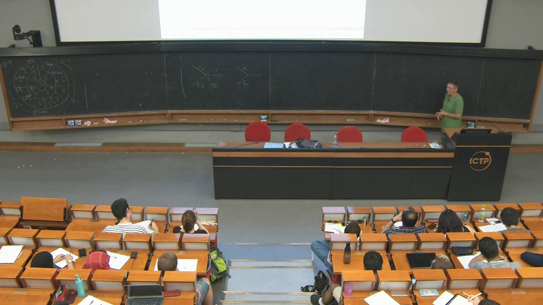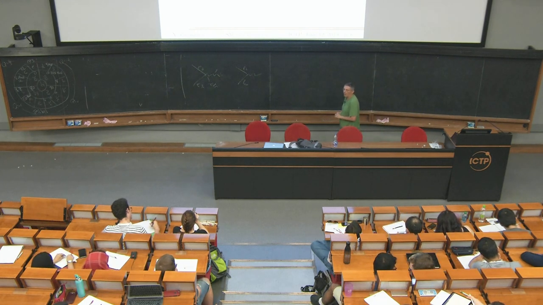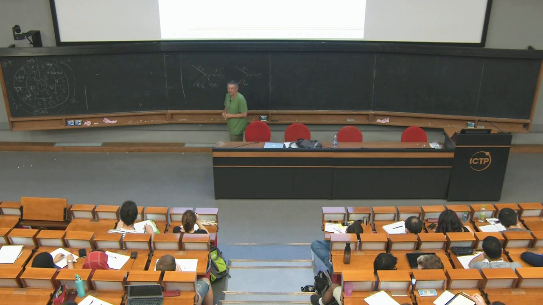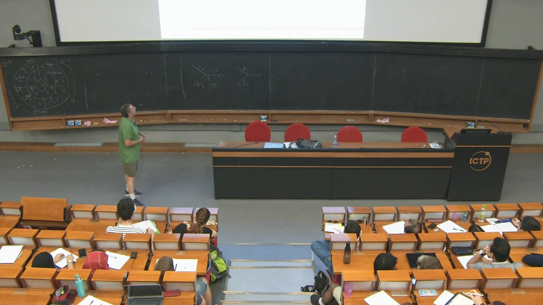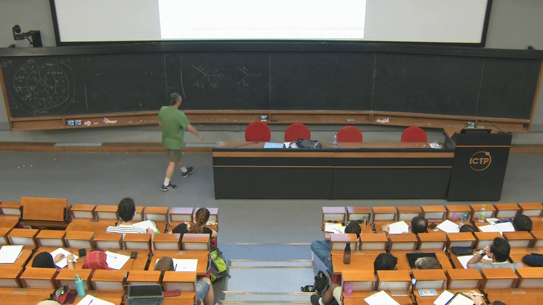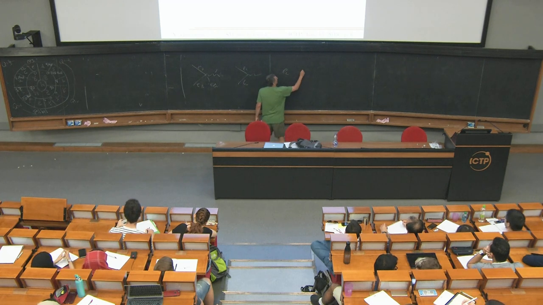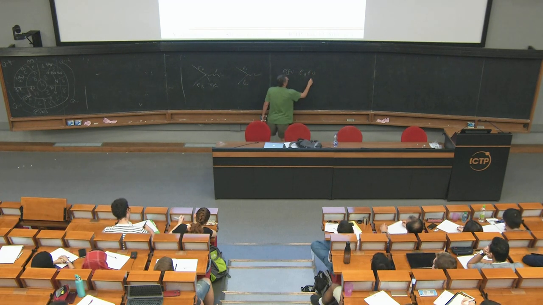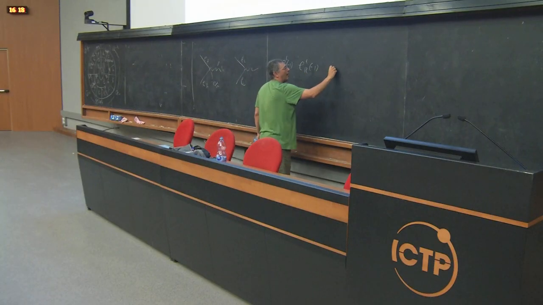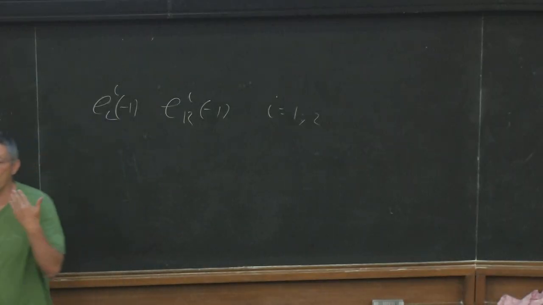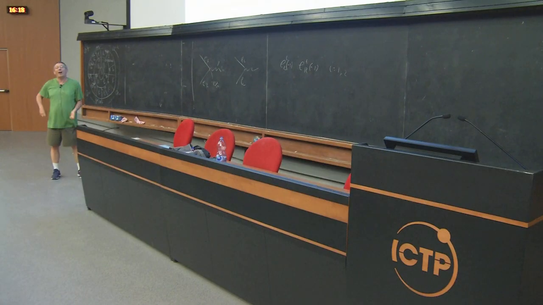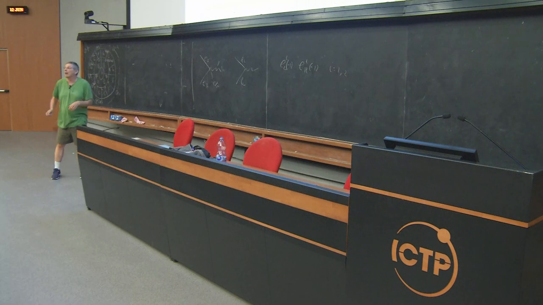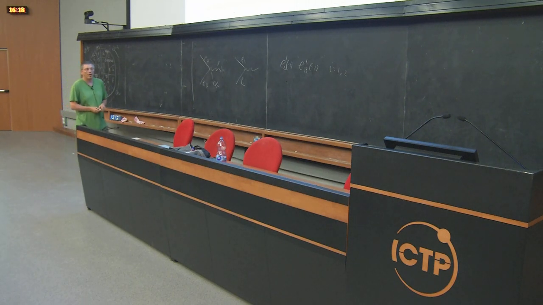So if you don't have more questions, I want to ask you some questions, and let's do our usual exercise where I'll be quiet for 2 minutes and you'll be talking to each other. I want to ask you the following questions. So far, I gave you the model with one generation. Now I want to add two generations. So instead of having just one set of E left and E right, with a charge minus one, I now put an index i on top of it, and i goes from one to two. So instead of having one left-handed and one right-handed, now I have two left-handed and two right-handed. I'm asking you to write the Lagrangian, basically what I did before, and modify it. Tell me how many parameters are in this model and what the accidental symmetries of the model are. Is the question clear?